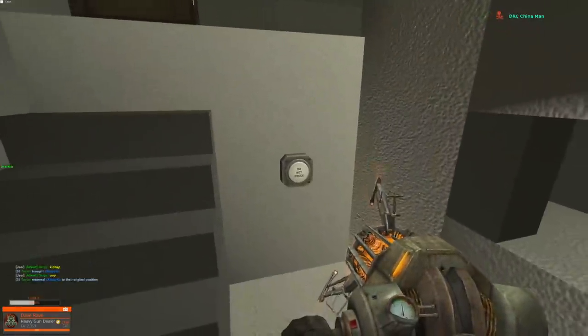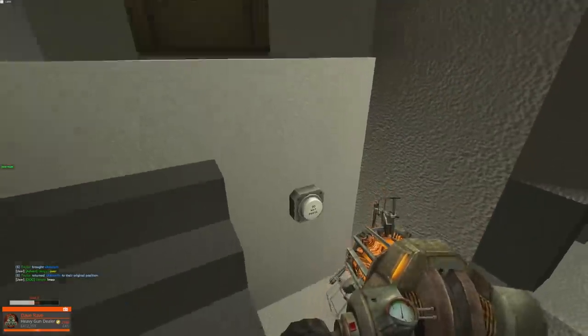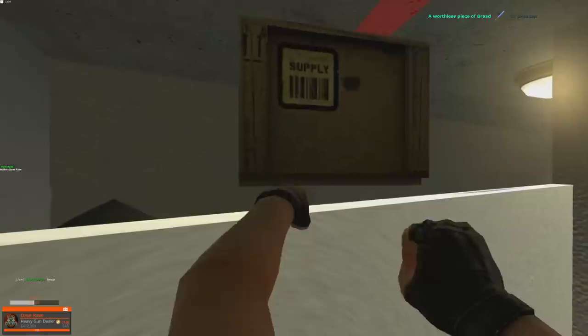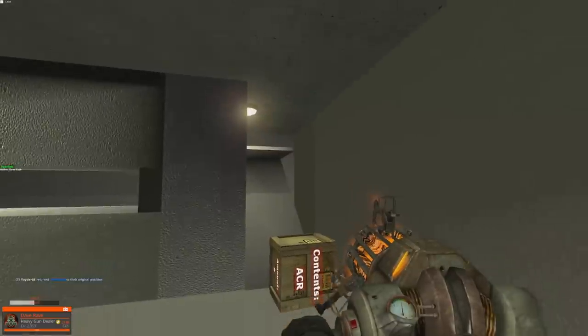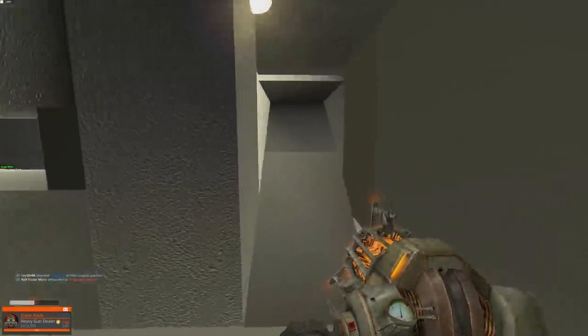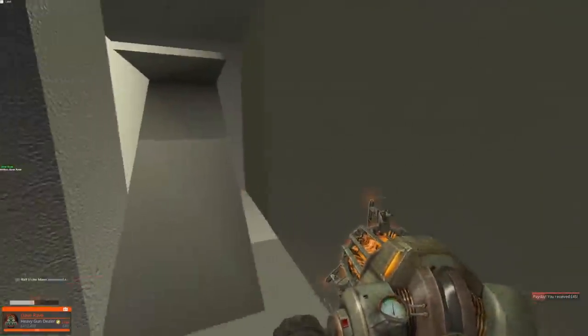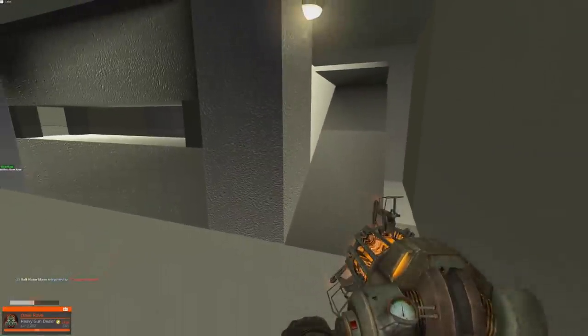Oh, hang on a minute. Let me try this again. I guess it has to be more on this side. And now drop. Uh-oh. Oh, no. Okay, so it doesn't quite work how I wanted it to. However, I'm still going to keep the system in place because if somehow customers manage to climb up, at least they'll be blocked off. Even though I'm planning on blocking this section anyway. But yeah, we'll keep it.